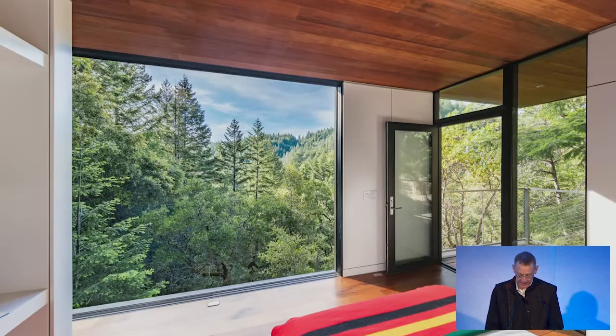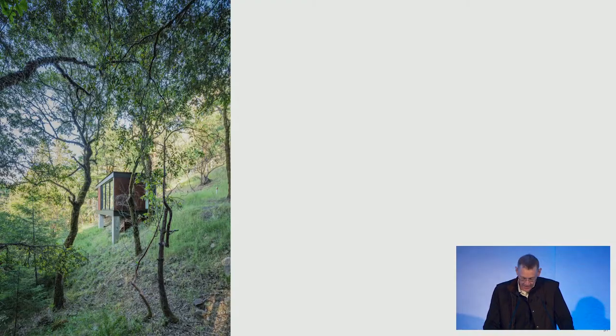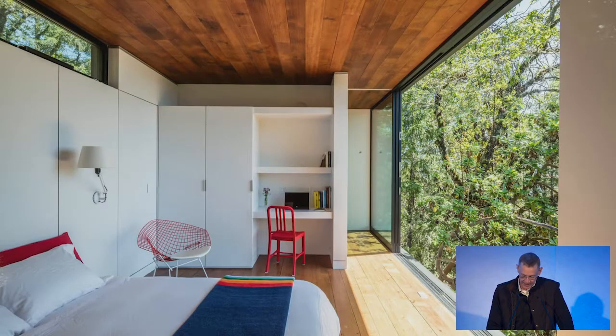Each cabin was craned in over the trees and set on piers, with little disturbance of the landscape. The foundations were hand dug, so we didn't have machines to do that particular part of the work. The cabins were 80% complete when they were lifted into place. Only the bathroom fixtures and the final desk cabinetry had to be placed. They get abundant natural light and spectacular treetop views, like tree houses in the mountainside tree canopies.